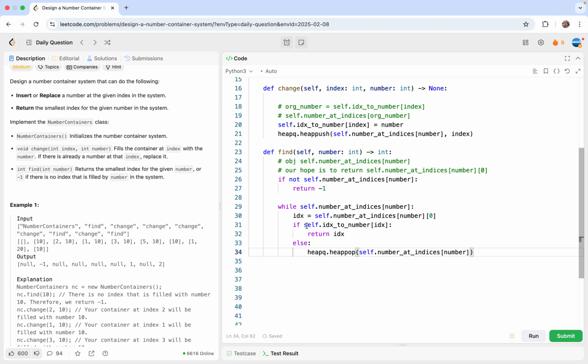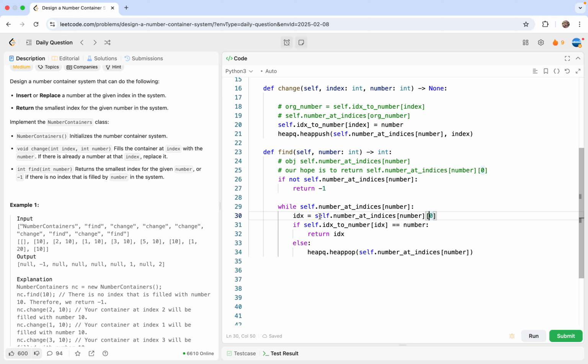So notice that here we check this one, we get this idx, we just call the root, right? Because the min heap at index 0 is the smallest number or smallest index here. Then if we check the number, if this one equals number, then we are going to return idx. But we didn't pop, right?